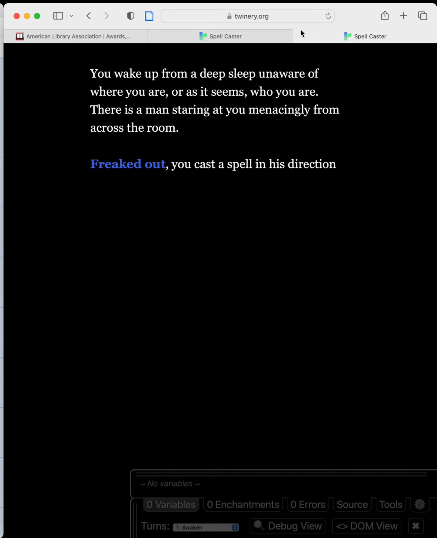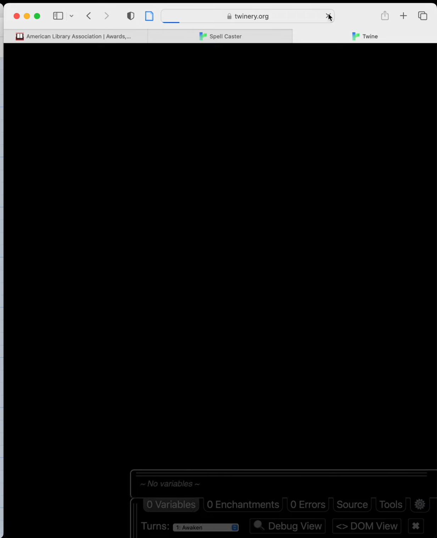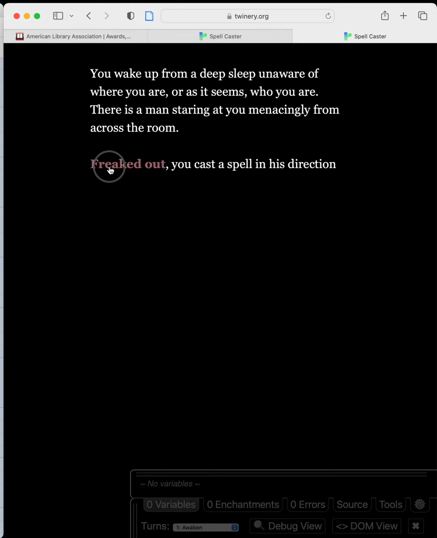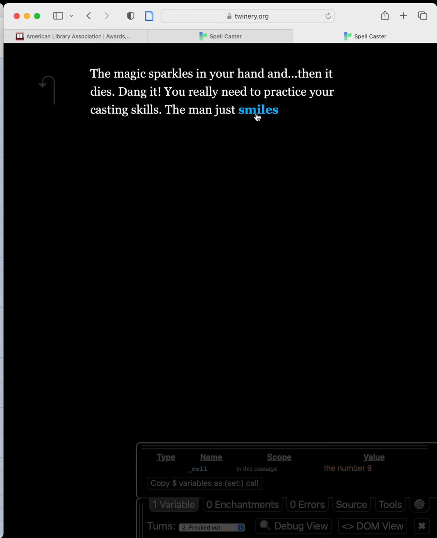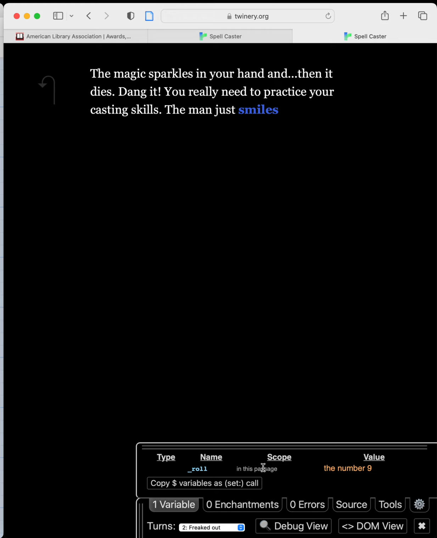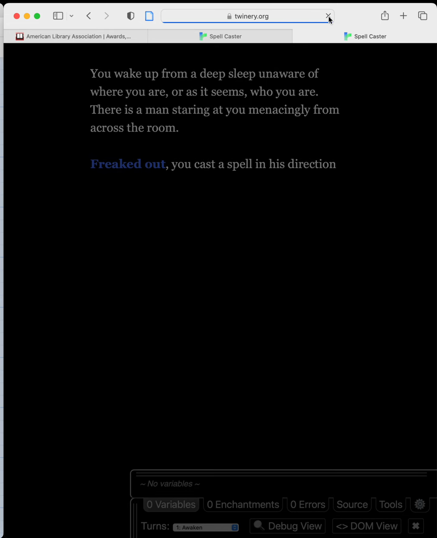If we run this again, let's see if we can succeed. Nope, that was a 2 that we just rolled, so we're still forced into that smiles. If we run it again, there's a 9. We almost succeeded, but nope, we're still being pushed into smiles. And note that I'm not using this back button here. If I use that back button, it won't reset this roll. That's why when I'm testing in the game, I'm using the refresh button in the browser. So I'm reloading the page so that it starts the game over from scratch.